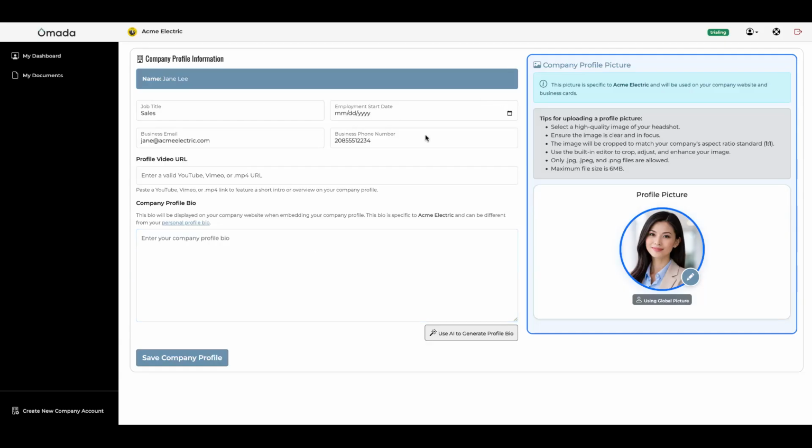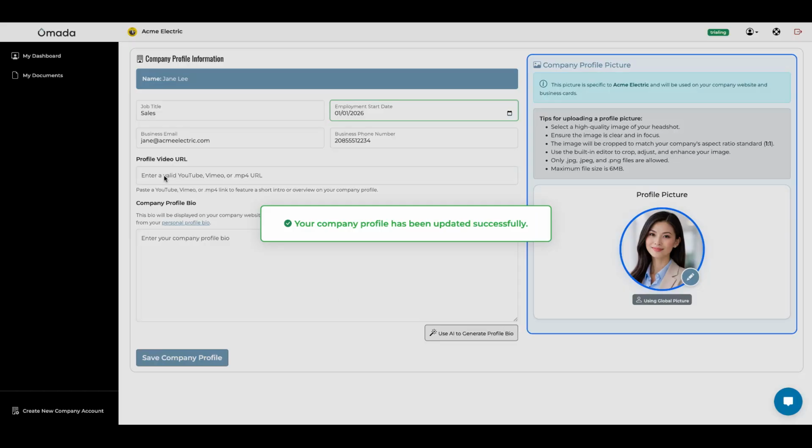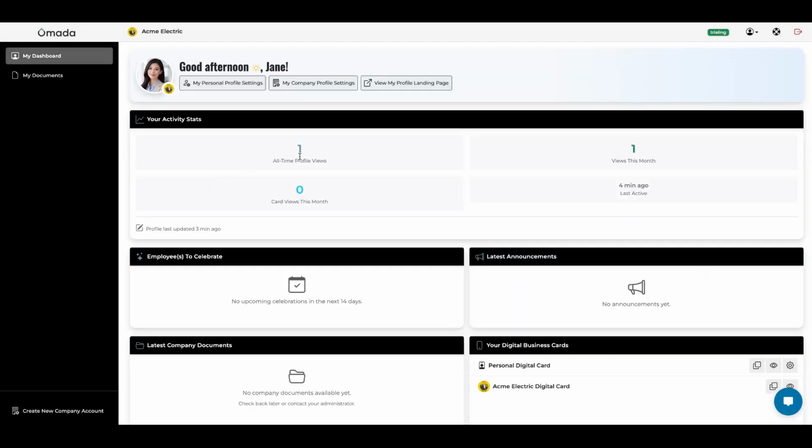You can have your employee start date. So, like, there we go. And we can save our profile. You can put a URL in here as well if you have a video that represents you within this company. And then lastly, you have your documents, and we'll go over that in a little bit, but something that you can upload and have a personal document storage as well.